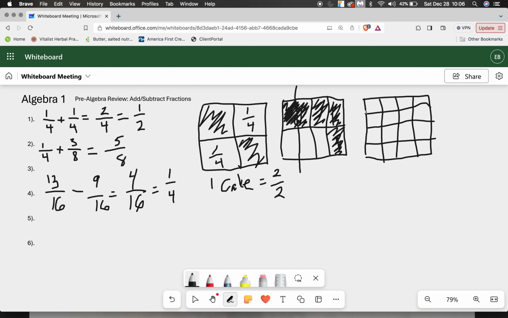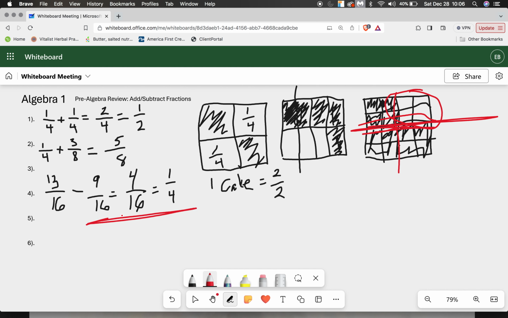Now let's look at this over here. So we had 13 slices of cake, right? So that means that 3 slices had already been eaten. 3 slices already eaten. Then 9 people came along and ate 9 more slices. 1, 2, 3, 4, 5, 6, 7, 8, 9. Well, as you can see, we have 4 pieces left over, or in this case, I'm going to turn this red, we have, that's supposed to be in the middle line. We have 1/4 of the cake left over, and that's what we see in the numbers over here. So our numbers match our diagram. That means we're doing great.